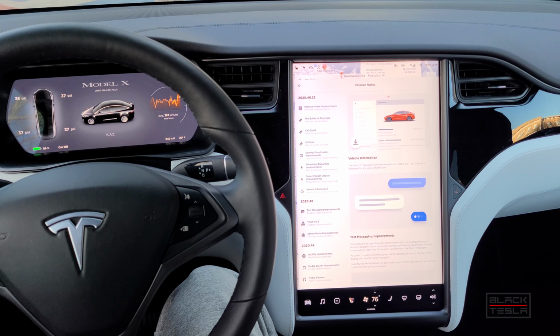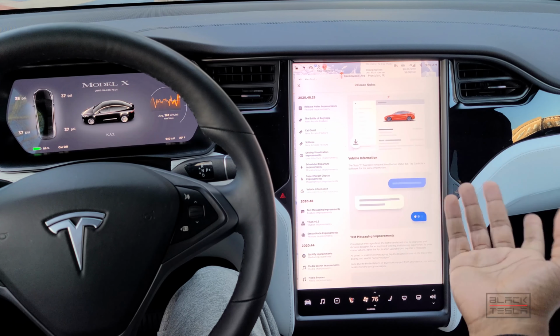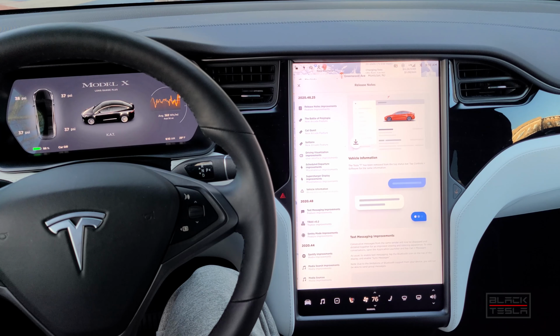So Model S and X, I don't think the T being there has any impact on the visualization because we have 2 screens that we can display visual information on. So I think this is just in the vein of unifying the UIs so that it's consistent through and through. And so if you don't have a T here, you don't have a T on the Model 3 and Model Y, and it's just a consistent experience. Okay, so that's pretty cool.